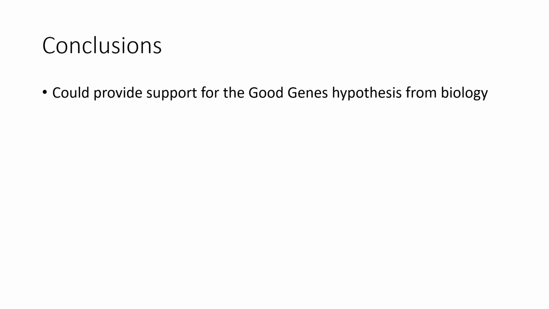Further, this could support what is called the good genes hypothesis in biology. Basically, this hypothesis just suggests that the female is choosing different traits that are going to lead to superior viability in their offspring. Again, it's more focused on the female choosing of a mate, but it does support this overall good genes hypothesis.